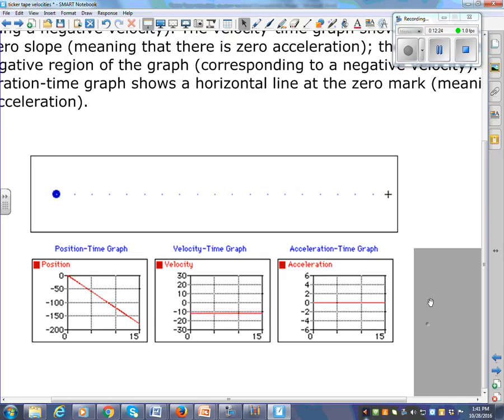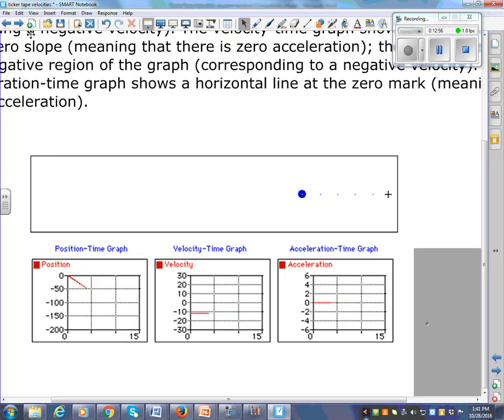I'm impressed. Why is it 0? Because the slope is 0. The acceleration time graph is a graph of the slope of the velocity time graph, and the slope here is clearly 0. So the acceleration time graph is 0. So if I asked you, can you tell what direction the object is going based on the acceleration time graph? You can't tell which way it's going, can you? You can't tell whether it's going right or left, up or down, really. Right? 0.